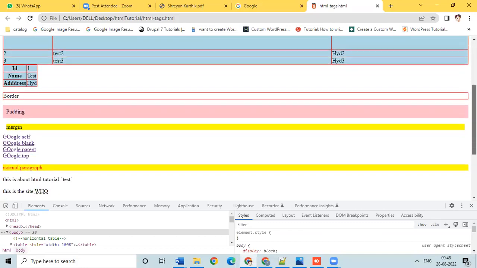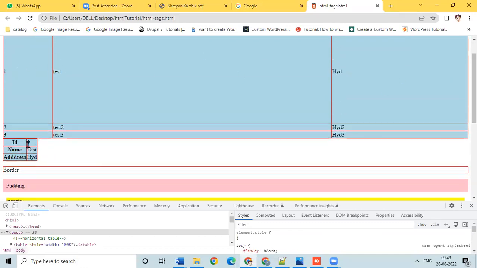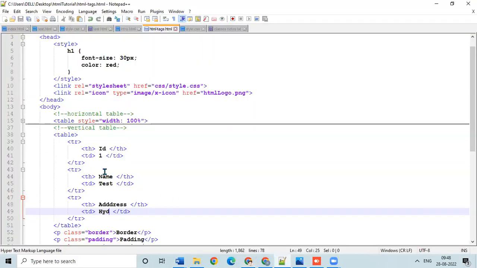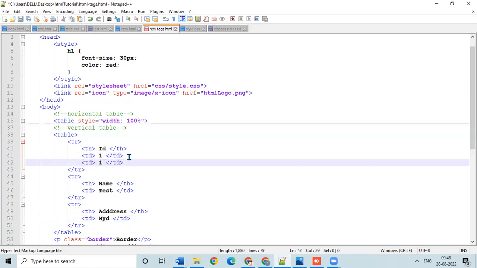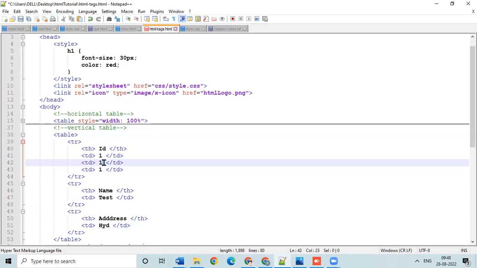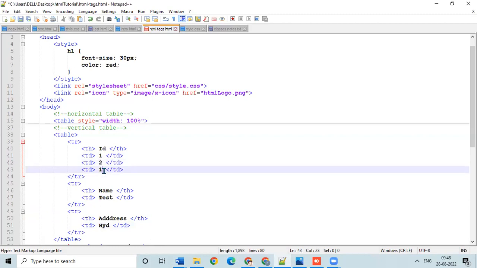So like this, if you want horizontal or vertical, you can decide and you can give. And beside one, if you want another table data, at that time you can create another table data here. In the same row, it will come.